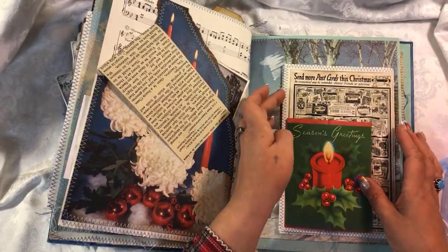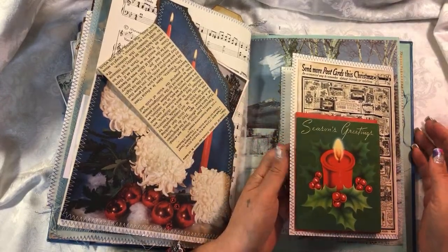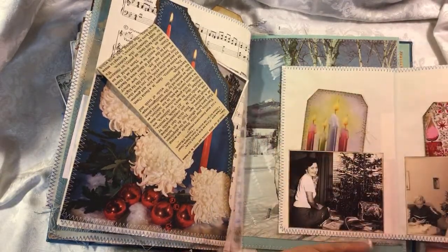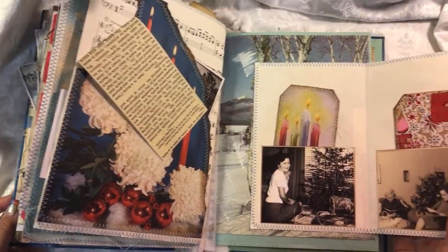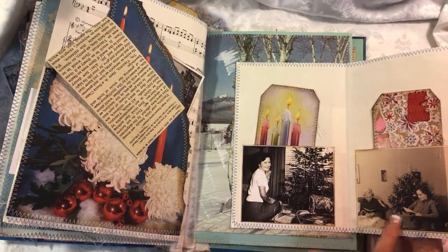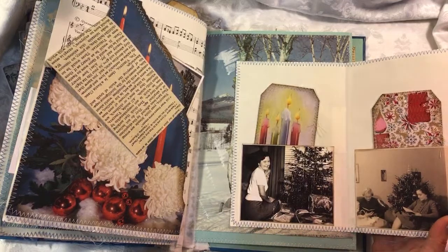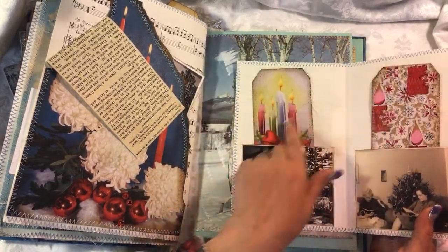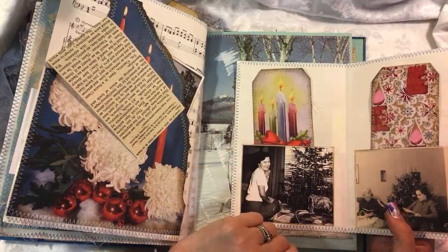And this is attached to another sheet of paper that's been sewn with blue thread. And it's more of the 50s photos from Tsunami Rose. People opening gifts. These girls look like they're reading or singing. And I loved it because the Christmas trees are in the back. And then I just put in candle tags to keep the candles going here. These were inked and sewn too, cream thread.